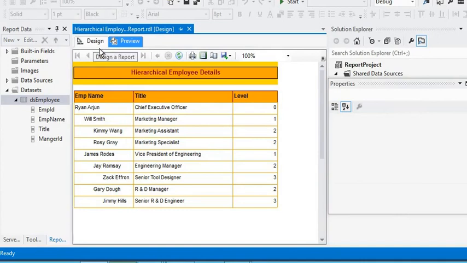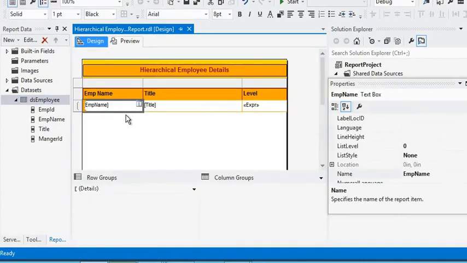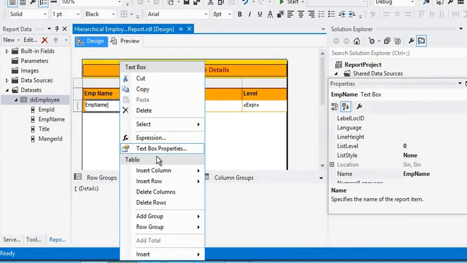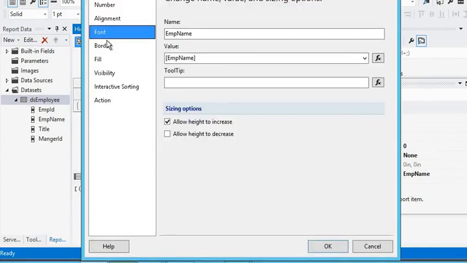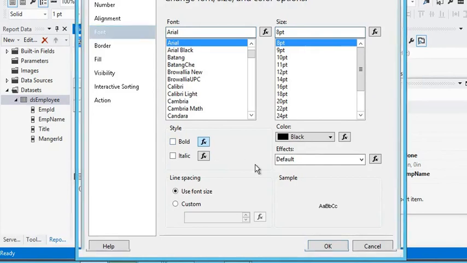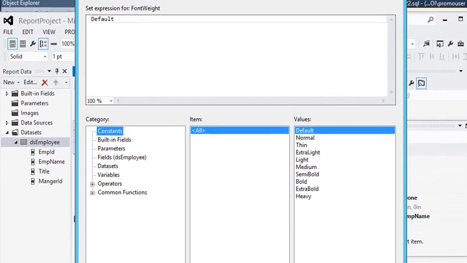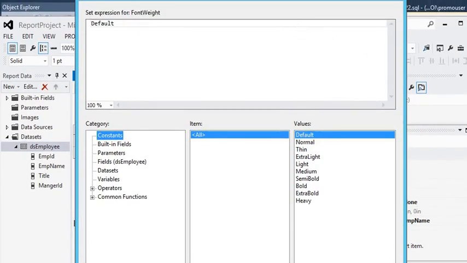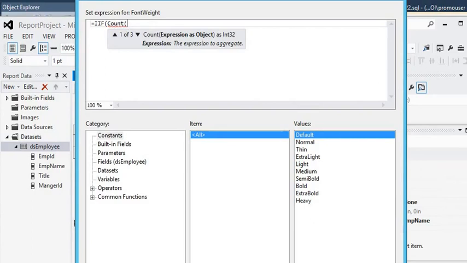Now we are going back to design mode and go to the properties again, and in the font section I am going to write something over here like this. First of all I need to change the top hierarchy to bold. For this, I am going to use IF, which is a function, and Count is also a function.